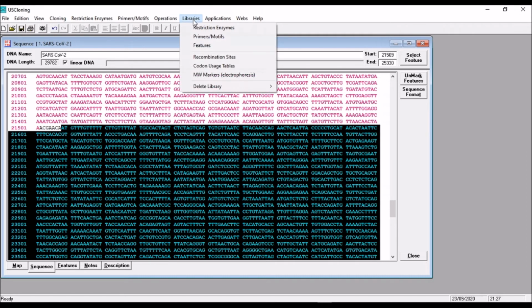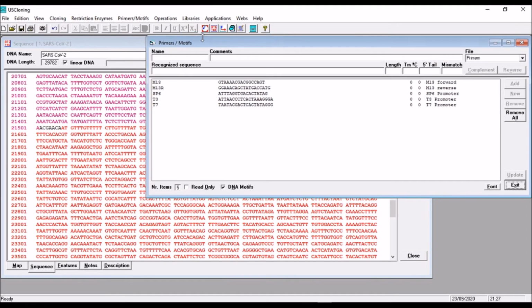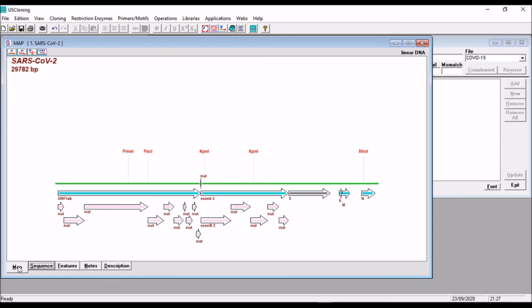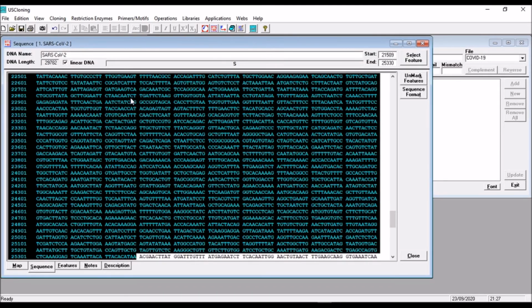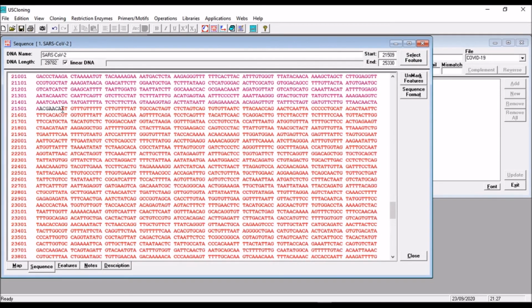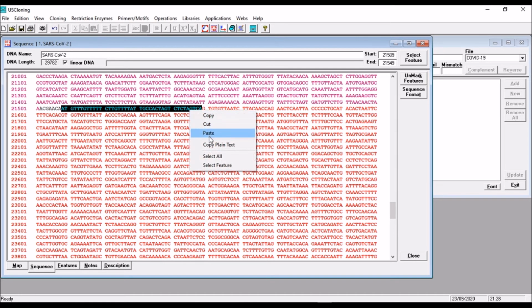Open the library, primers motif. You can add your primers here, or you can create a new file for our project, COVID-19. We have to add the primers here from the open reading frame. Then from this region, select about 40-50 nucleotides.